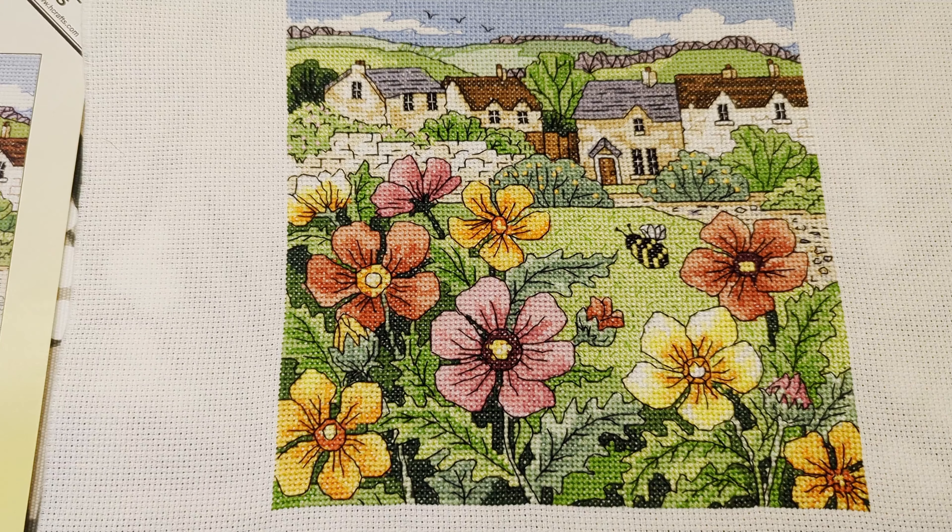As you can see, this project has a lot of backstitching, and this is one of the mistakes I made — I'm never going to do this again because it was so hard and time-consuming. My plan from the beginning was to cross-stitch the project first — just do the cross stitches, which are all full cross-stitches with no half stitches — and then leave the backstitching till the very end. But I wouldn't do that again because there was so much backstitching. I felt like I had to force myself to backstitch to get this finished before the end of the year, and when I force myself, it doesn't feel like I'm enjoying the project.